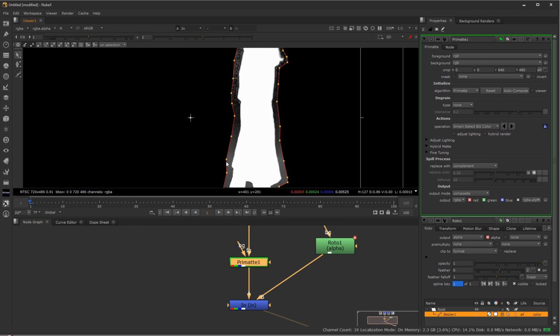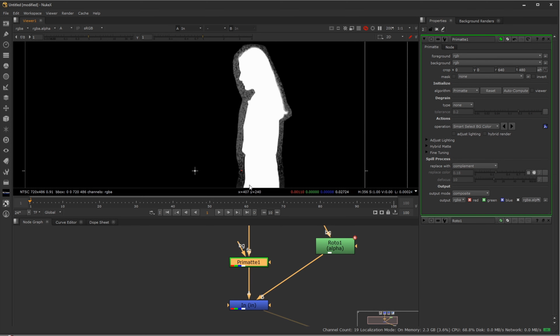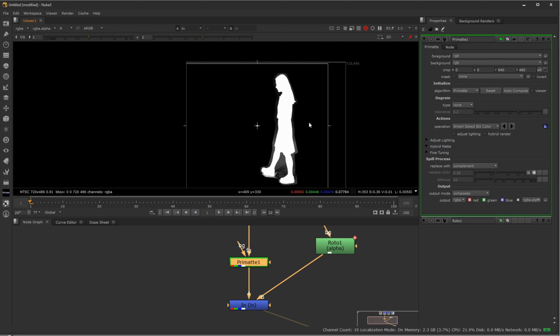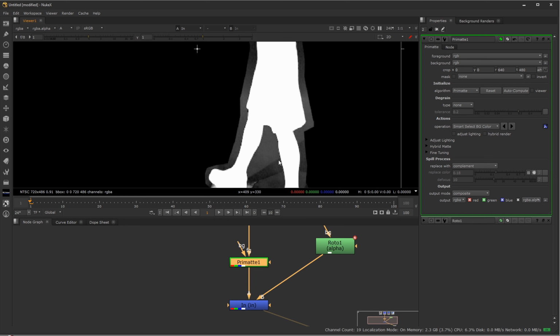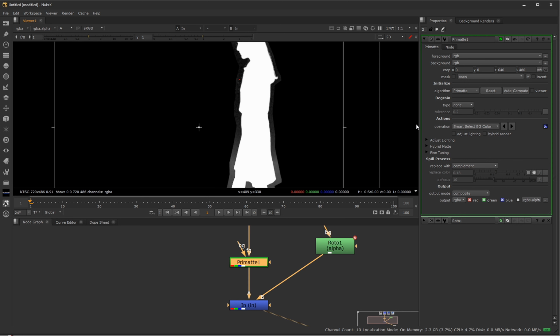Oh, and so I'm not actually selecting my roto shape. I'll go ahead and flip up the triangle there to get rid of its on-screen controls. And so if I go ahead and move around here, that doesn't look too bad. It's working good for the top part of her, not so much for the bottom on the blue screen, but we'll work with that as our starting point. So our smart select background color is our starting point.